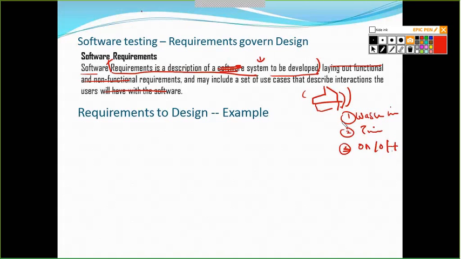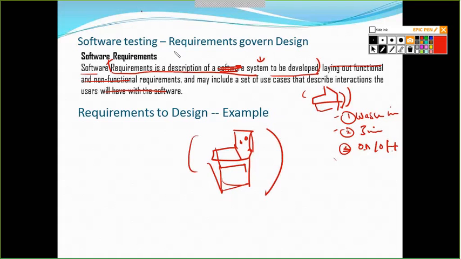Now these features are going to be my requirements when I am actually going to design this washing machine, right? I should have an on or off feature, so I'll have that. I should have a timer, so I will start working on the timer. So each and every feature is going to be your design.